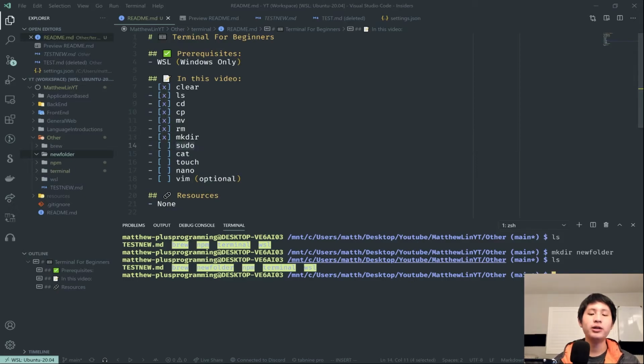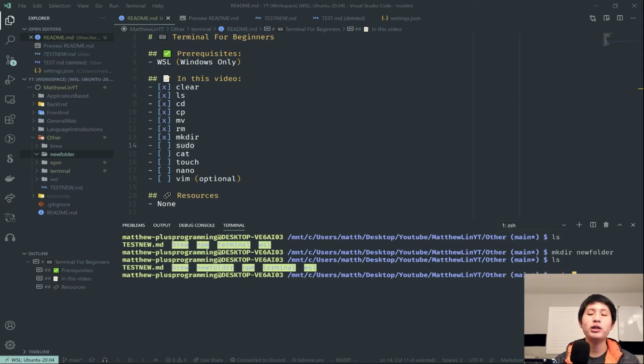And then there's a command called sudo. You won't need to use this too often, or I mean, depending on what you do, you may need to use it all the time. Essentially, sometimes your commands will not work in the terminal. Specifically, if you are trying to update a section of your file system that you're not allowed to touch, or if you're trying to do something that requires administrative permissions, then you may not be able to do that, for example, in Linux.